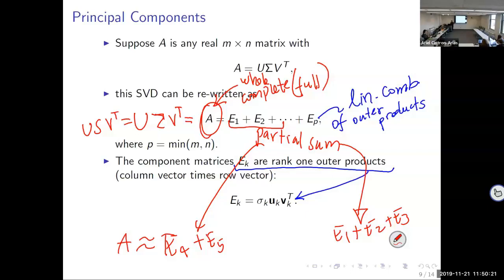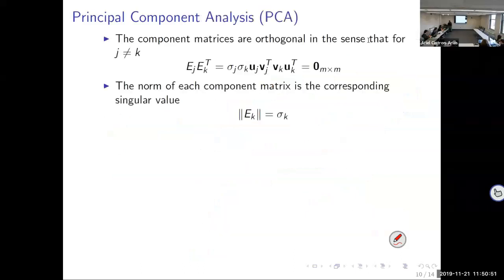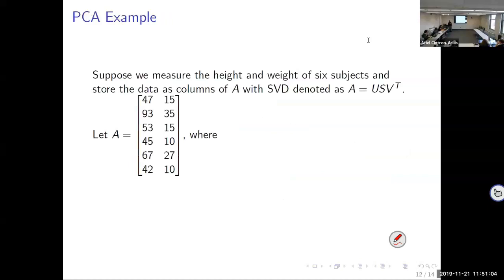Are you with me? So the partial sums approximate the entire matrix. But these are partial sums of what? Each of those E's is a matrix. And each of those E's is a rank one matrix that specifically is an outer product. So each E sub K is an outer product involving the singular value, involving the vectors that go together with that singular value. And I need you to go and review this. Remember when we talk about norms of vectors, you can also define norms of matrices. And in this case, the norm is exactly equal to one of the sigmas.